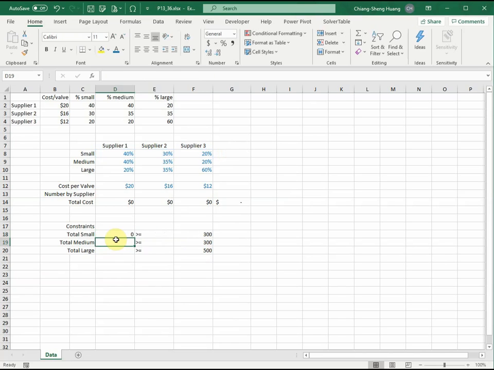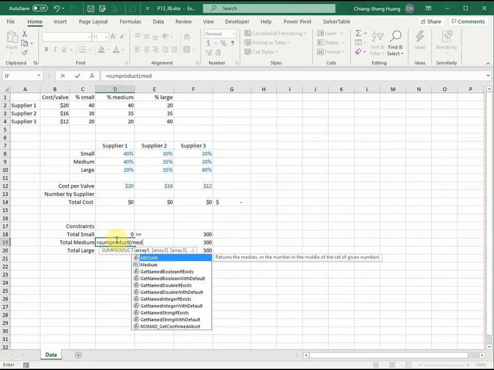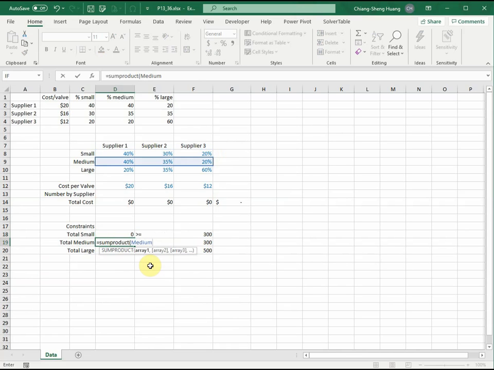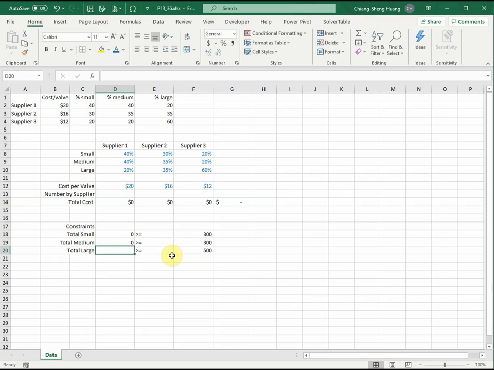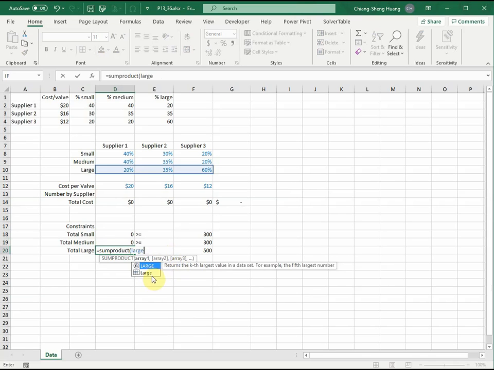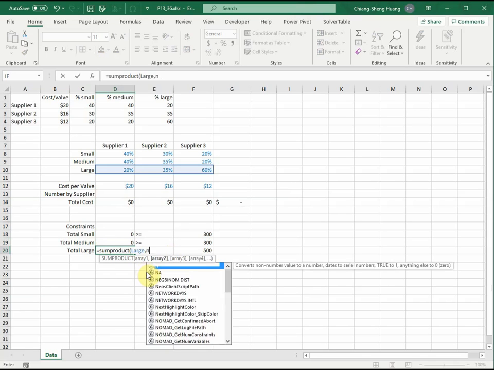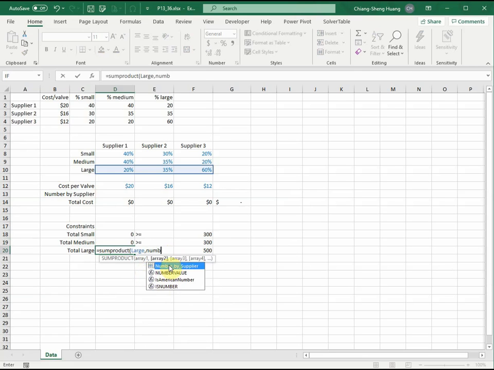So the first one is done, and then I can just repeat the same process. This will make my life much easier. I just say medium, select Medium, and then select the number of supplier here, and then the next one is the same thing. I'm going to do SUMPRODUCT, select Large right here, then select number by suppliers, and I get that.